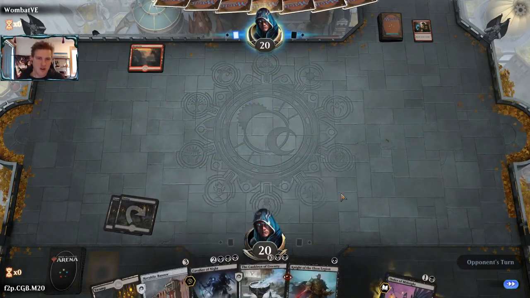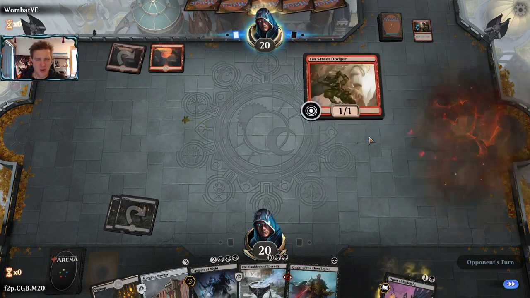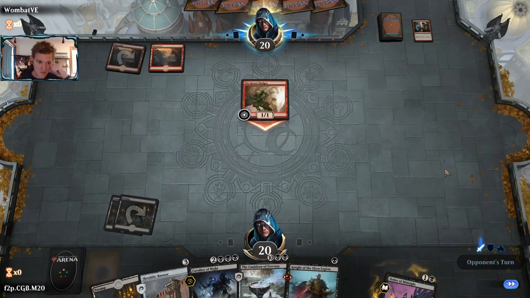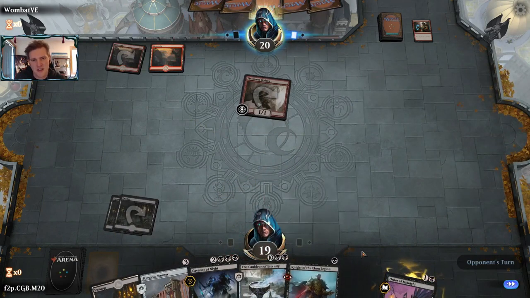Cavalier of Night is so good against red. Any deck that's red, I'm feeling okay, even though I don't have anything on the board. Here's Tin Street Dodger. Our curve will be nice playing Banner into Knight of the Ebon Legion. Our opponent's going to have to cope with that.